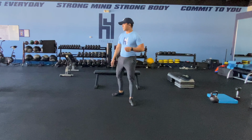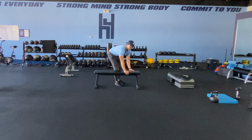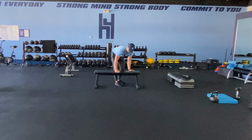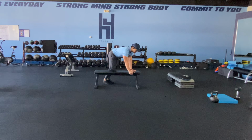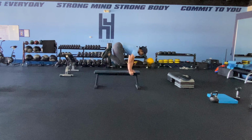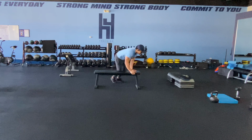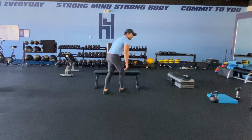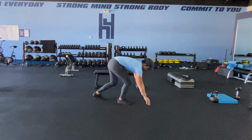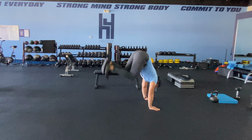The second exercise, we're going to go here. Bench hop overs, we've never done these before. Again, if you don't have a bench, I'll show you what we'll do on the floor. Jump with both feet, side to side. 10 each side, this is how it looks at full speed. Now, if that's too much, you could go one leg at a time, and if you don't have a bench, you could do the same thing on the floor. So jump side to side.